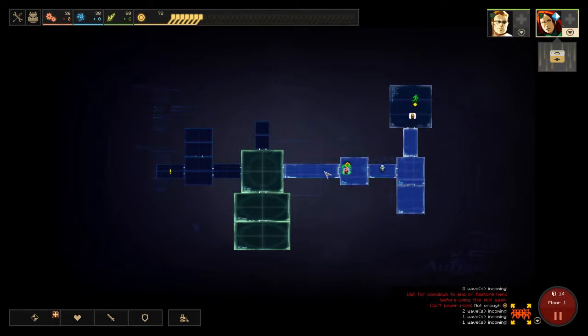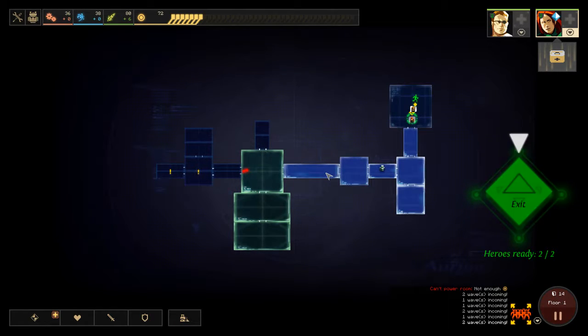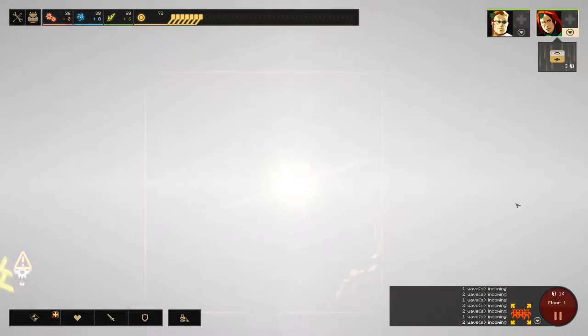And here comes the second wave. Now there is an achievement where you have to defend the elevator room for about a minute or so. How you do it is the first wave like this. You get really lucky with the dust and stuff like that. Also, make sure you have all your heroes in the room with the exit, or else you kill the people and lose them, and you can't get them back. Oh, yeah.